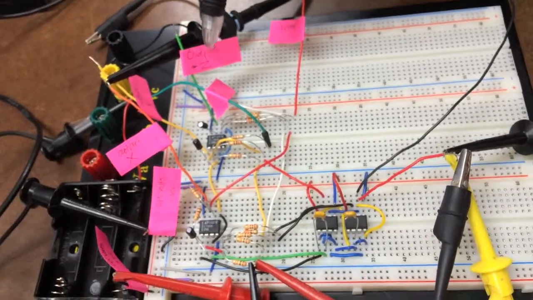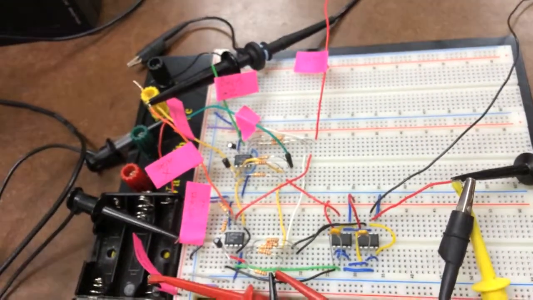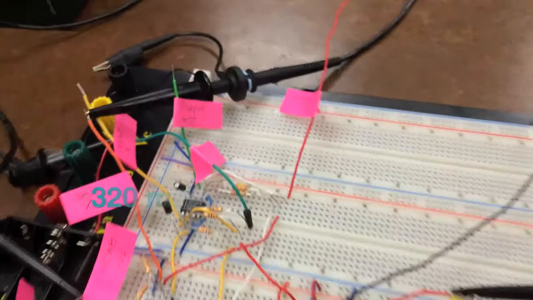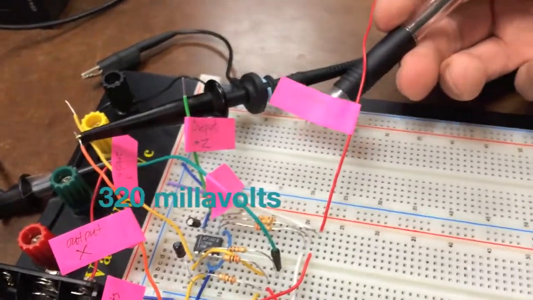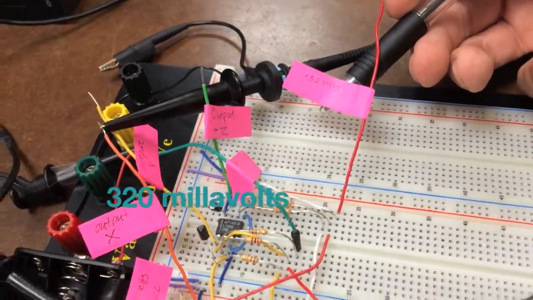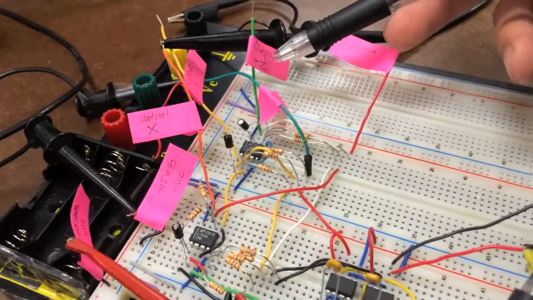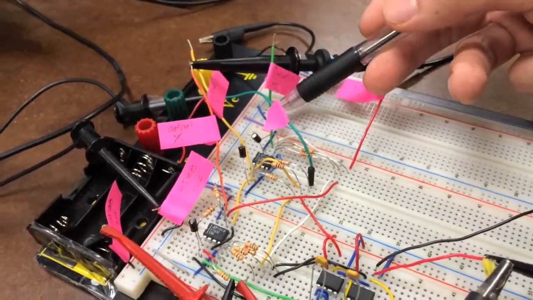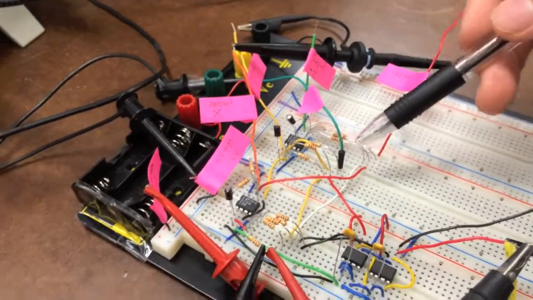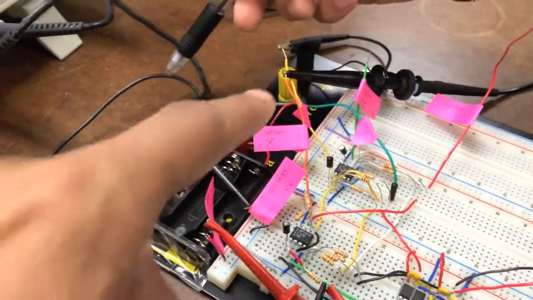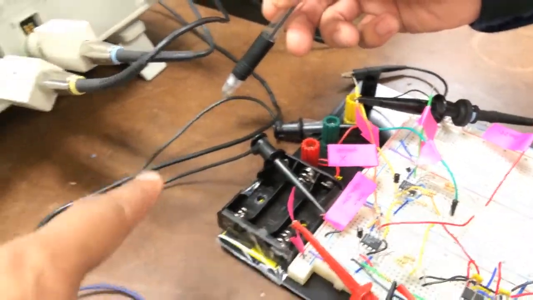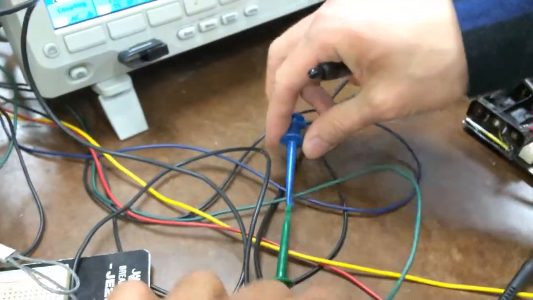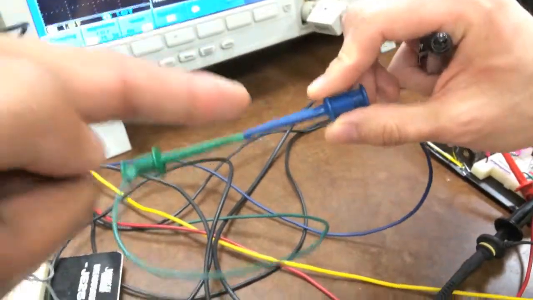Now, for the sources, we have 320 millivolts going into the Z variable and negative 1 volt going into the Y variable. This is achieved by grounding the positive terminal to get negative 1 volt. And that can be seen here.